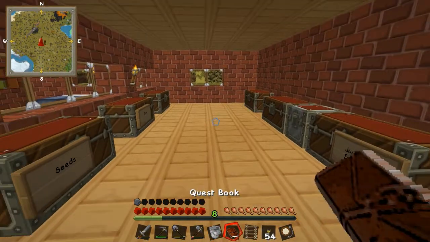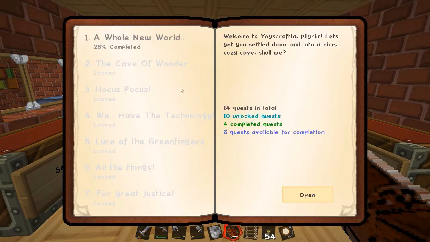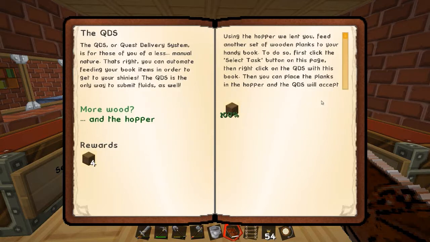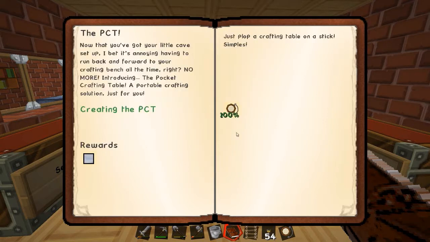I've started this quest book series here. It's a whole new world is the first one, and there's all these different types of things. I've actually lost this quest book. I don't know how to get it back, or if I actually do need it. I think you can still manually submit things anyways. But I've created this pocket crafting table, and we've got this mirror for some reason.